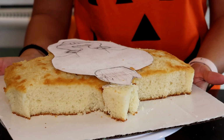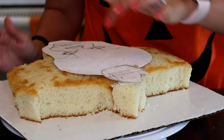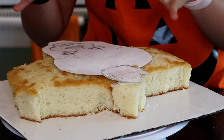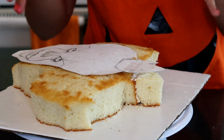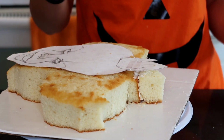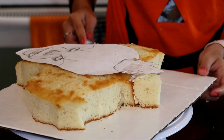Now I'm gonna start shaving away at his hair on the sides because his forehead is massive. It's way bigger than everything else on his head. So we're gonna make the hair go down a little bit lower, and then we'll start working on the face soon, but I wanna just shave down this hair a little bit first.